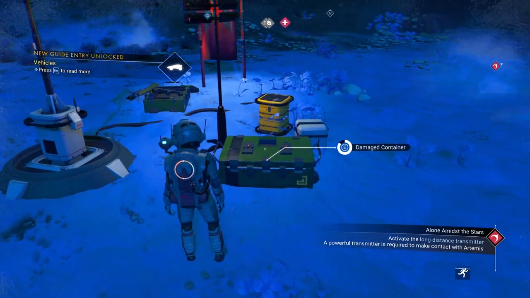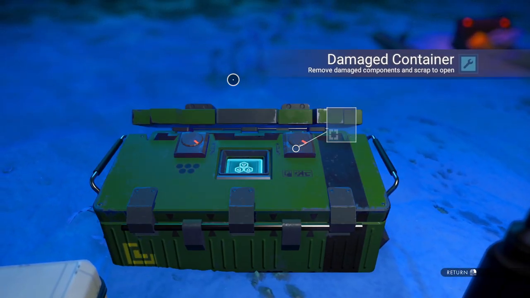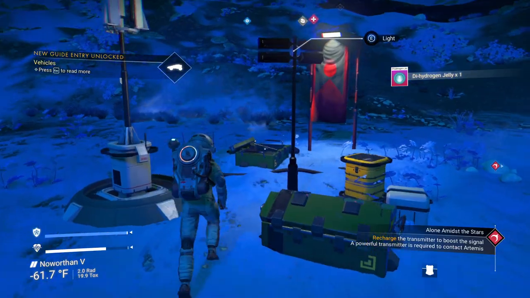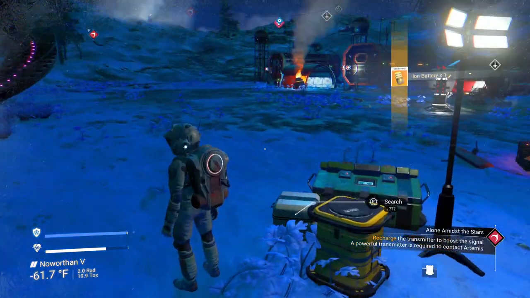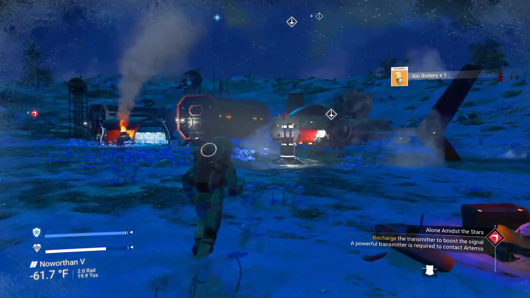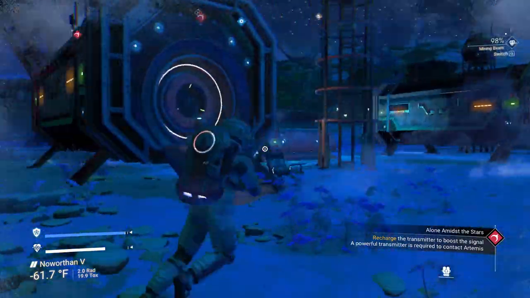All right, let's go here. Let's gather some stuff. I'm going to get the rusted metal this time because I'm going to make myself a crap ton of ferrite. Another dihydrogen jelly. We don't need the first aid kit. We've got another ion battery, so that's handy. These two buildings over here, let's go ahead and get inside real quick because we'll get some nanites from them.